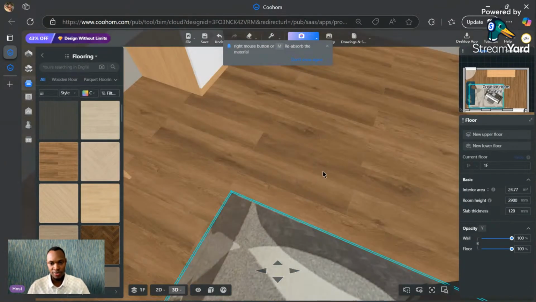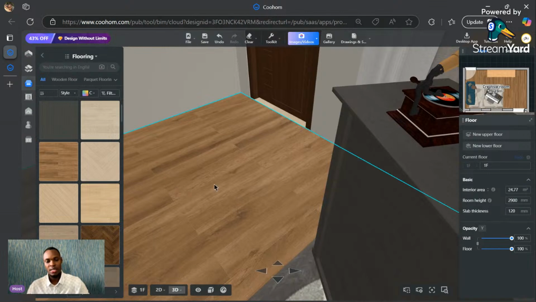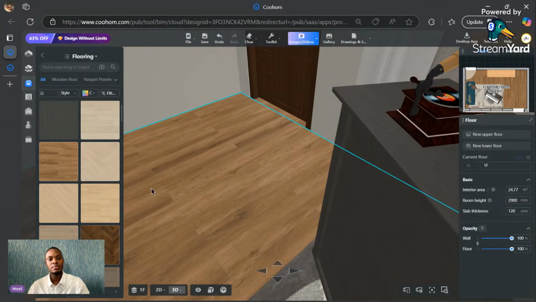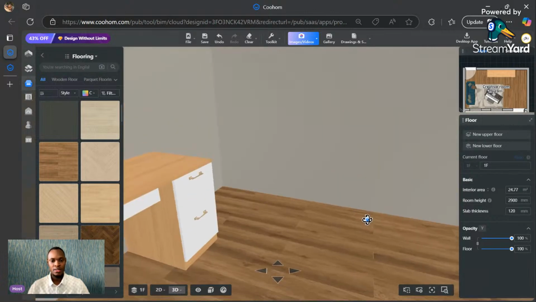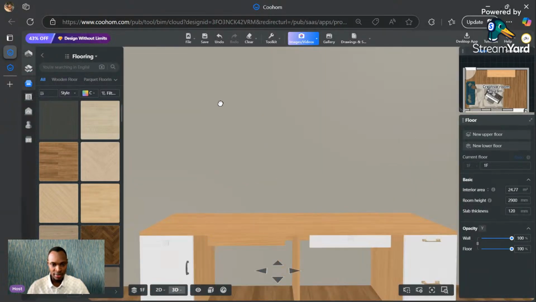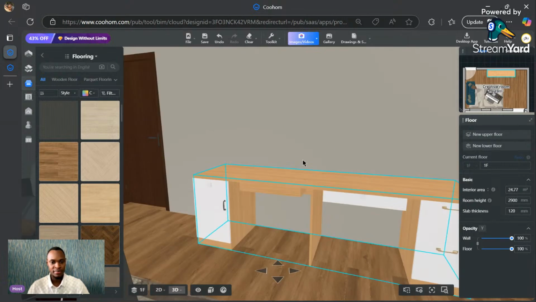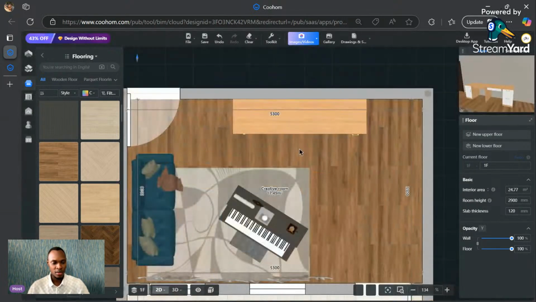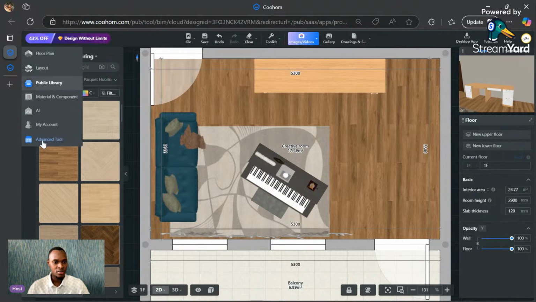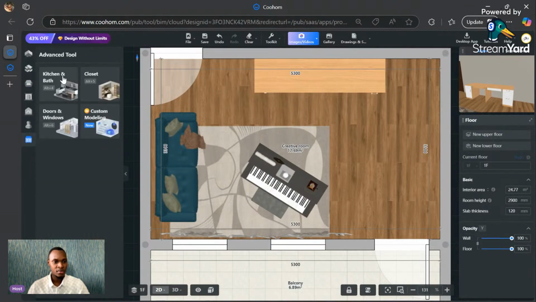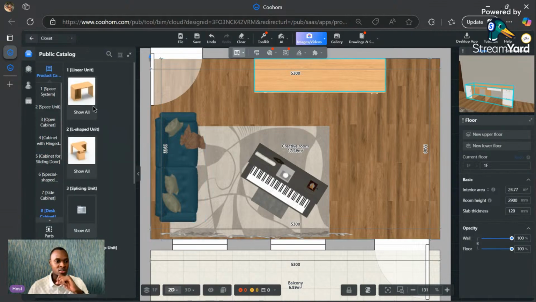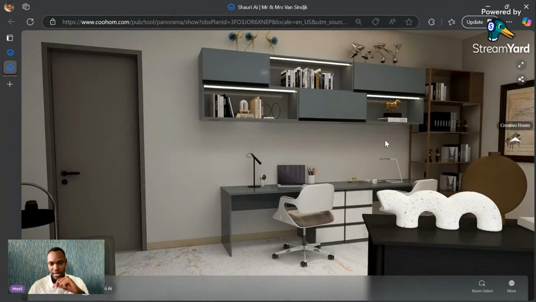Again, M for it to have continuity on the other side. Same thing, pick here and place on that front. Okay, so that is our space. We can now go back and continue finishing up on our study area. So I'll go back to one, go back to the advanced tool, come back to the closets. Actually, since we're going to be doing just a bit, let's remind ourselves a bit.